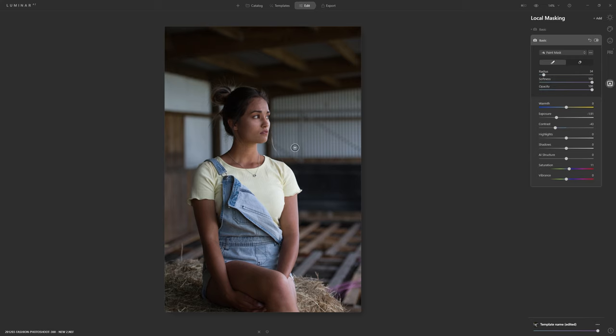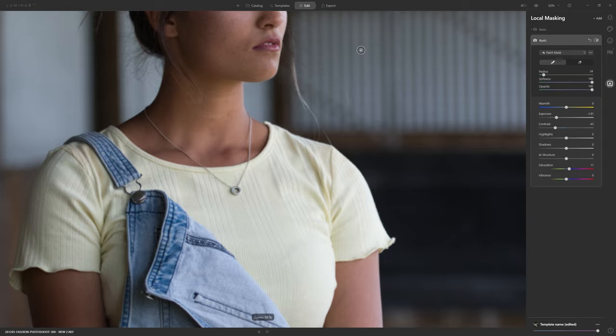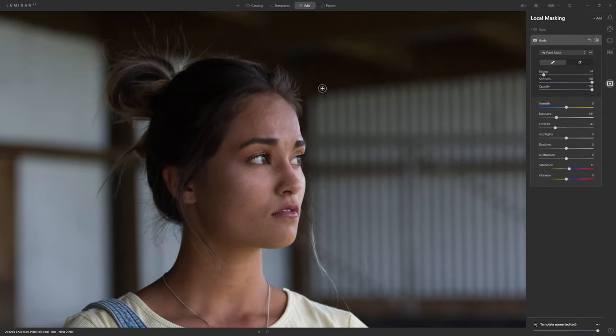Working with dodge and burn is all about taking control of your photo to the next level and having a little bit more refinement over your lighting. The ideal scenario is you get it right in camera, but you can always enhance and refine your lighting further with this approach. Let's zoom in to around 50% — now I've got the face in front of me I can explain what I want to do. I want to brighten up the highlights on her cheekbone to accentuate her cheeks, darken down the jawline to make it look like she has a stronger jaw, brighten the highlight on her lip, perhaps brighten her eyes, and bring more interest into her hair. Let me drop the opacity back down to around 10% and start painting.